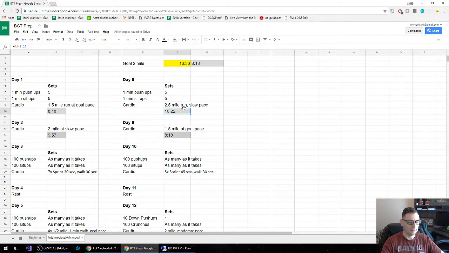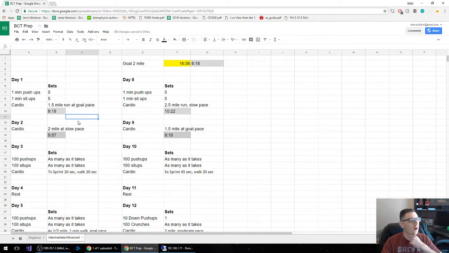I just want to keep it consistent. If you're using a treadmill, that way you know what pace to set your treadmill to and all that. So I'll keep this consistent. These are all 1 mile pace times. Adjust as you need. I tried to do something real quick. I tried to say, oh, just times 2.5. But in this spreadsheet, it sees these as like time of day. So it's seeing this as 8:18 a.m. So when I times it by 2, it goes to 1:56 p.m. So that doesn't work out very well, but you get the idea.